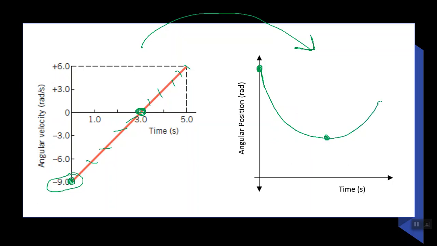But one thing to note, I'm definitely going to end up behind where I started because we have an overall negative displacement. If I wanted a graph that was a little more specific than this, then I would have to give you more specific details like where the object started. But for now, we just want to remind ourselves of the general trends that we can see in these graphs.